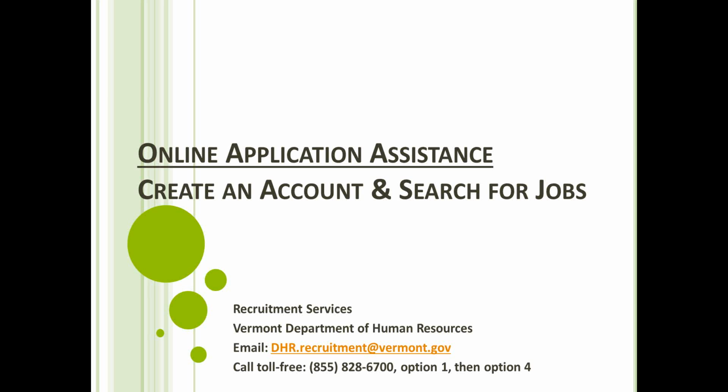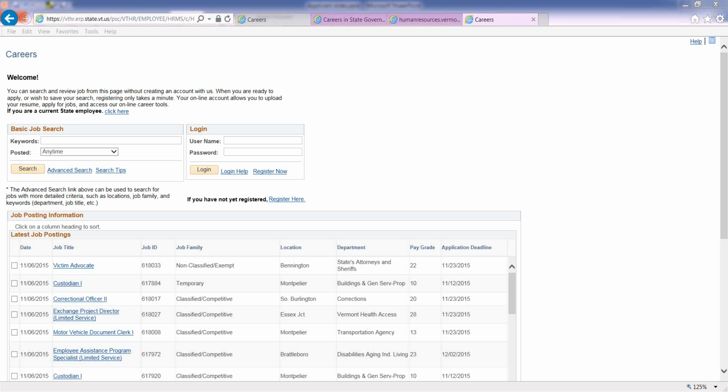In this video, we'll show you how to create an account in the State of Vermont online application system and also how to search for job opportunities within that system. All permanent classified State of Vermont job openings are posted on our website at www.careers.vermont.com. On our careers page, you can search for job openings a number of different ways.